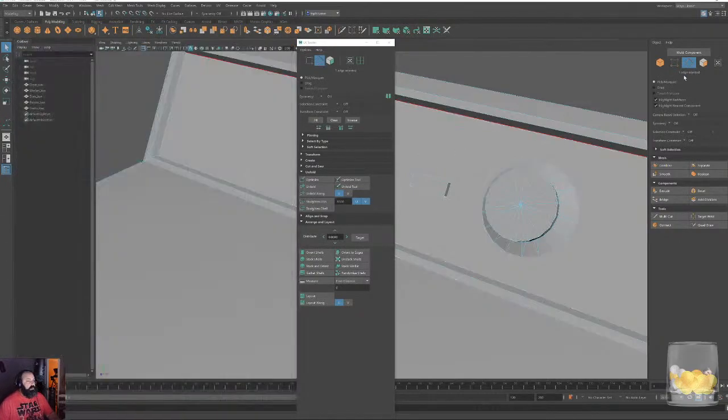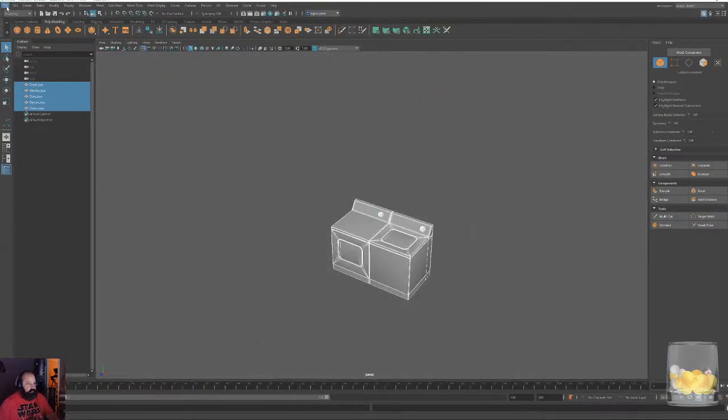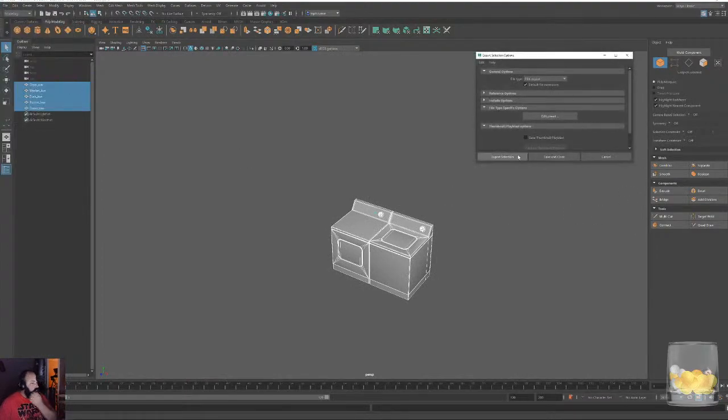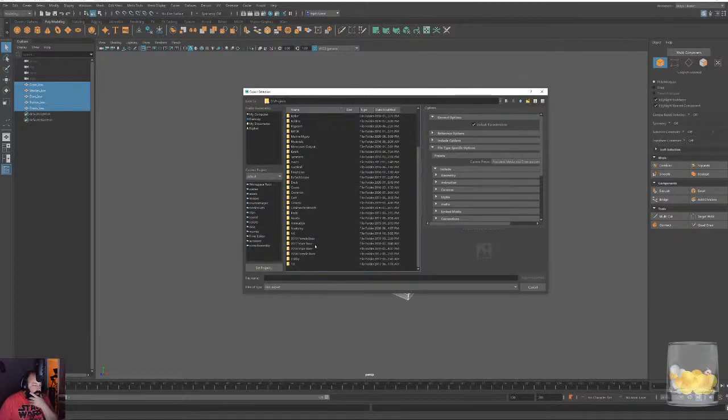Okay, good enough. We can do the rest in Max. So where were we? Desktop projects? No. No desktop projects. Cabin in the Woods, FBX. And this was my combo.